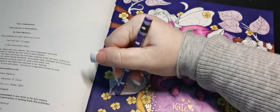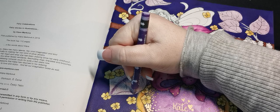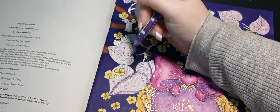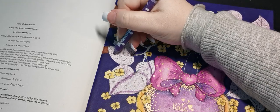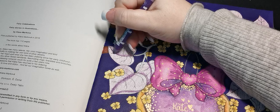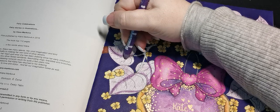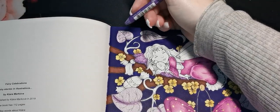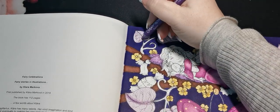Okay, do this bit here as well, because that would be darker, wouldn't it? So do the darker bit there, and then I'm going to go in with like a pinky kind of colour too. And up here.